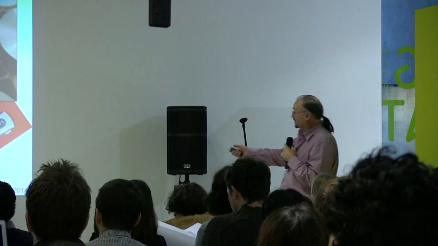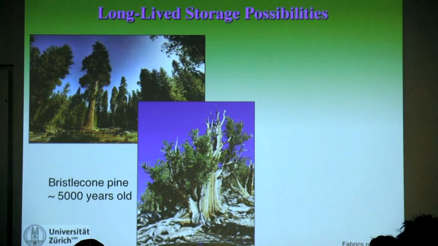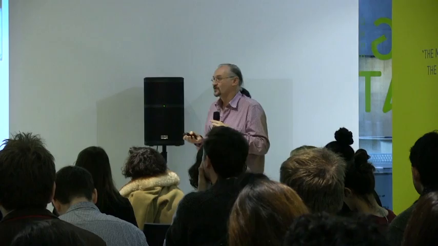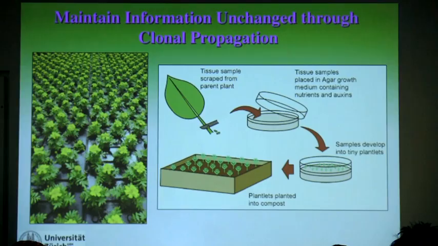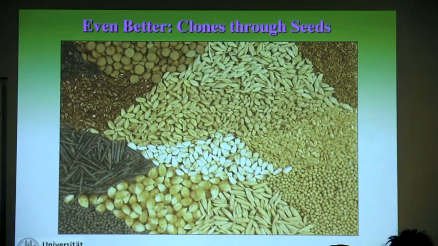All of these storage devices are outdated now, and who knows what will happen to the ones that you use now. This plant was around 3,000 BC, and all along this DNA is kept pretty much the same as when it first terminated this tree. So maybe this would be a very good way to actually store data. Nature stores it not only very tightly condensed, but over long periods of time, and even in individuals you can keep it for a long time. It would be even better if you could actually have clones through seeds.